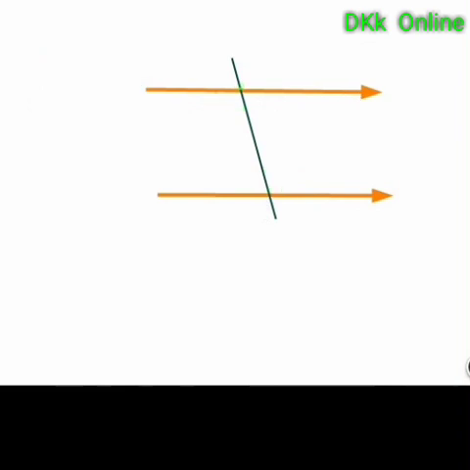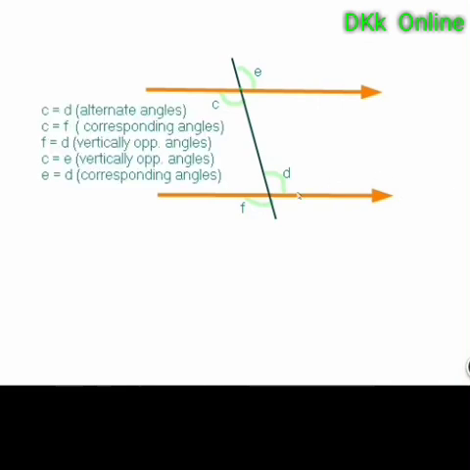So the next one we have is when you have these angles. So we have these angles, two straight lines and a parallel line as well. Of course, angles are formed here. So I have angle C, angle D, and this C is equal to D. And we have C and E. C is vertically opposite to E, and F is vertically opposite to D. So the angles are equal.